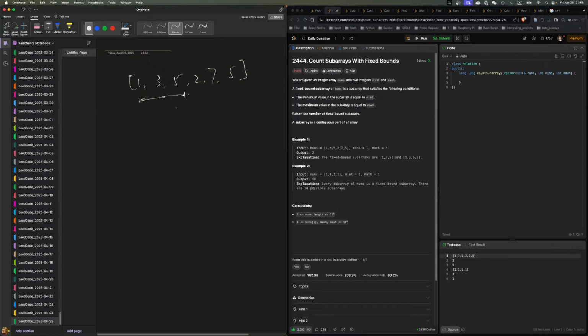So that's 1, and, oh yeah, I can keep going until I fail, but then I have to get back, move forward, and then move forward. Yeah, it's the same problem that we have to go back and forth.